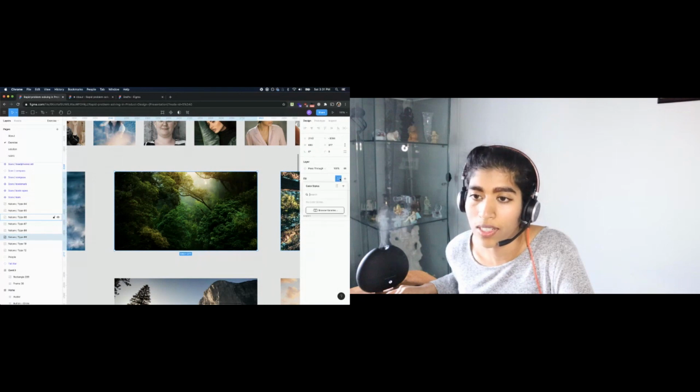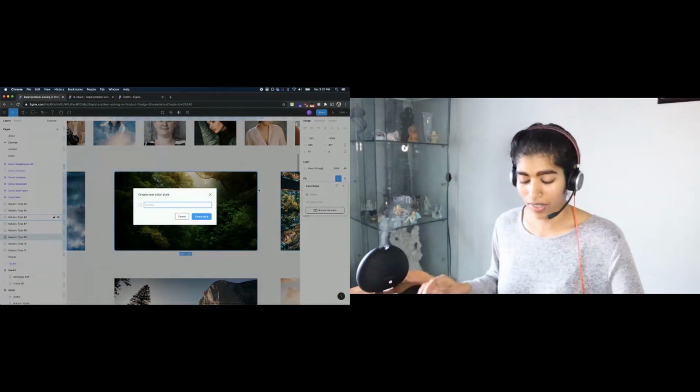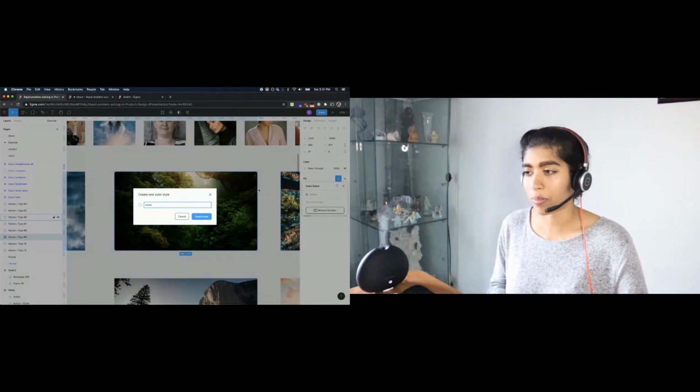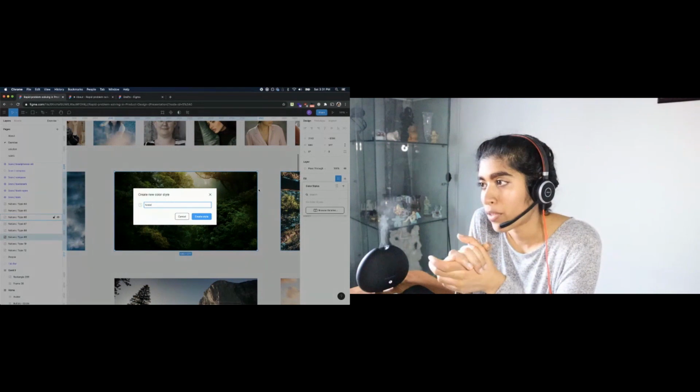So I click on style. I'm going to go slowly. And then you can create a style. So let's call this forest. I'm going to pause here for a quick second so you can actually see what I have open and what I'm doing here.